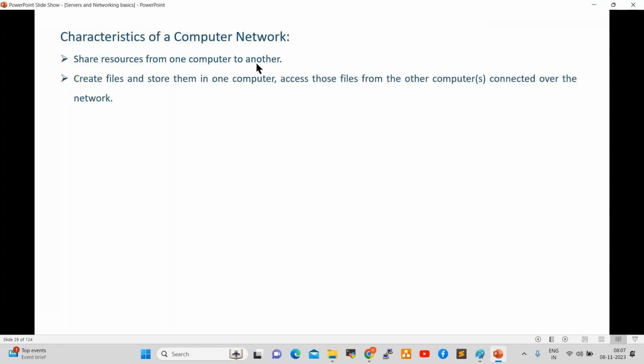And also create files and store them on one computer, and access those files from another computer connected over the network. Normally in hospitals or schools or colleges, one central computer will be available. Central computer means server. In that central device, we can store all the data and access it from any floor, any place.